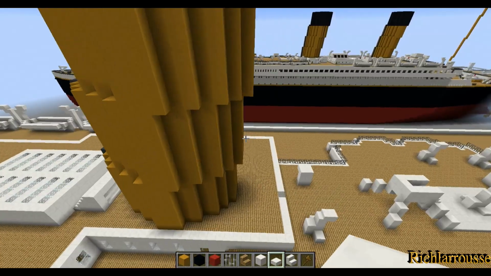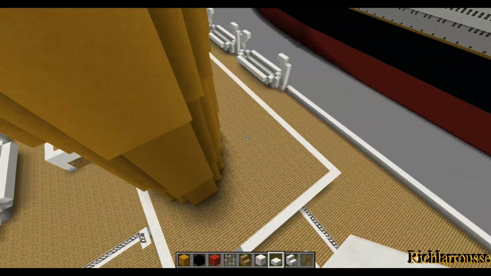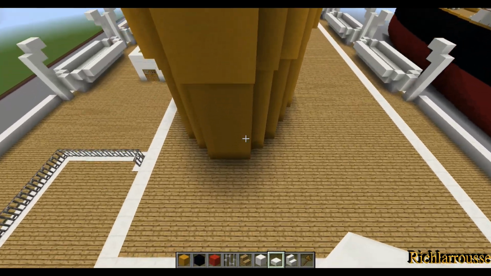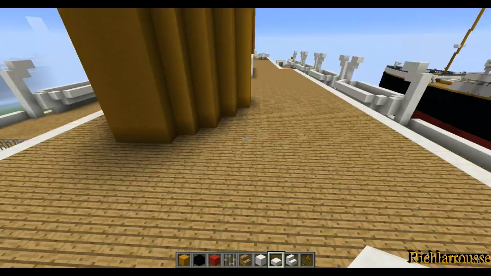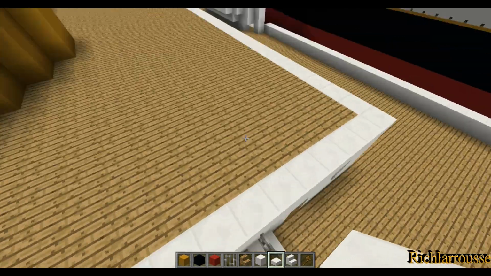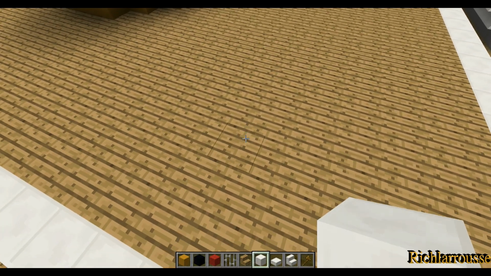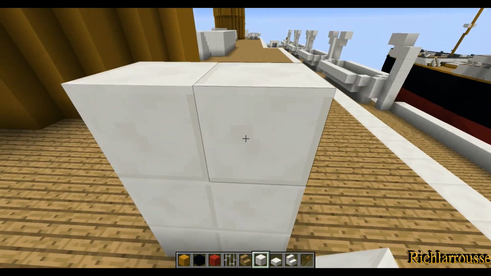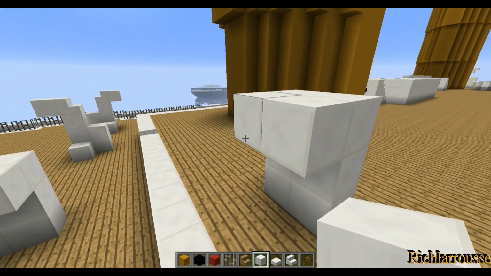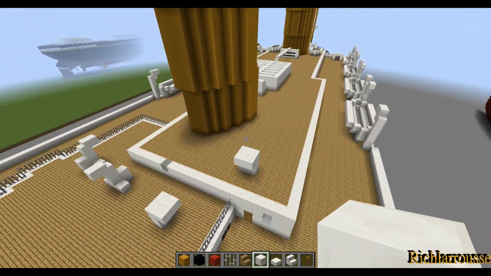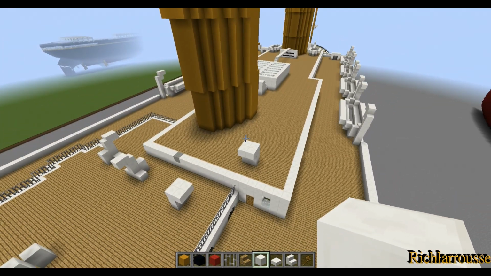Right, so what we're going to do now is go to the back of the second funnel, and in this space, I haven't got it written down exactly where, but in this space here on the top of the deck house, we just add another one of those funny shaped vents. So it's 1, 2, 3 up, 1, 2, 3 up like that, and then a couple of blocks there, and that's that shape there. And just going to quickly read my notes and work out what to do next.